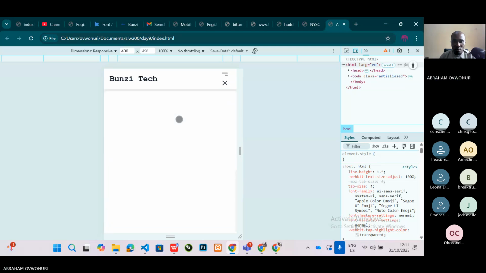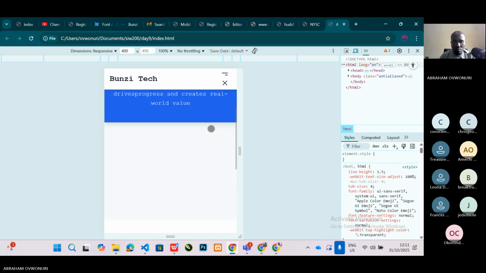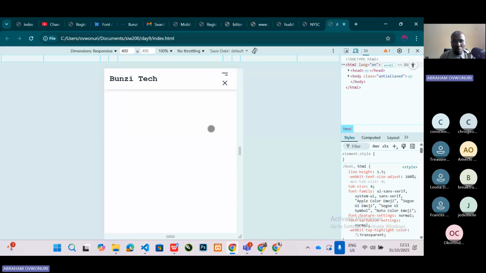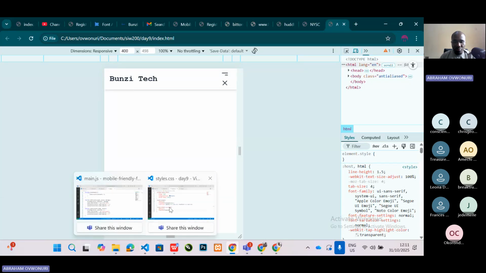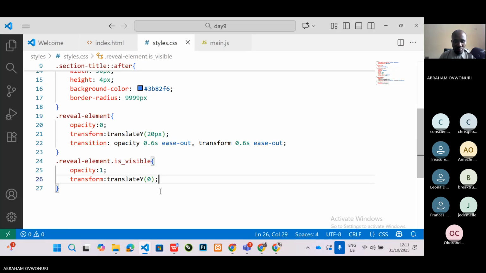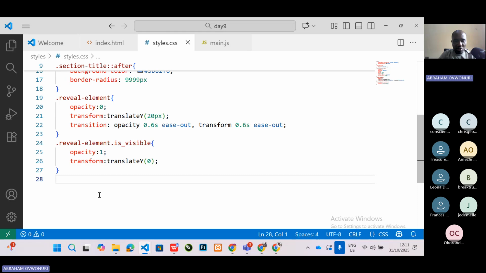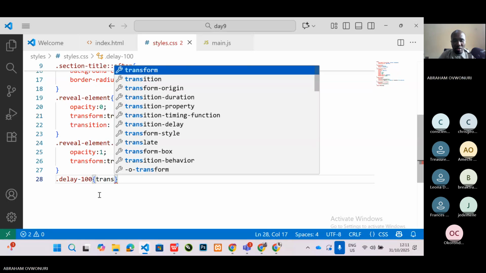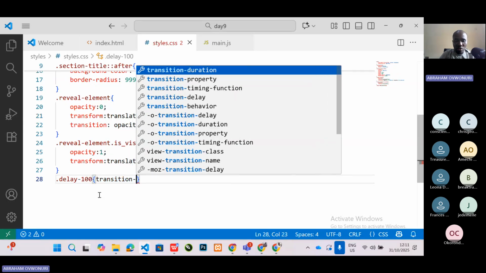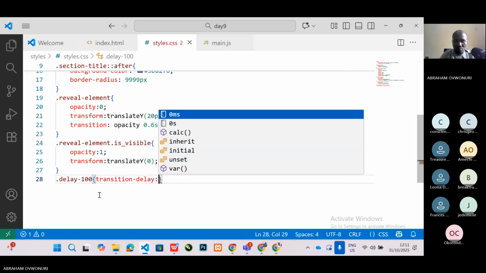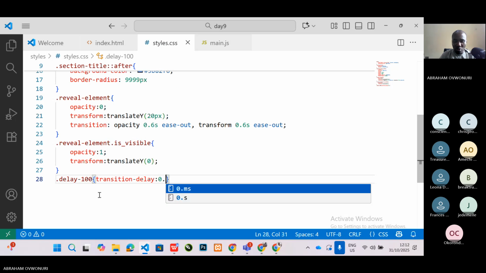Okay. Let's finish the transform code. Delay 100, transition delay 0.1 second.